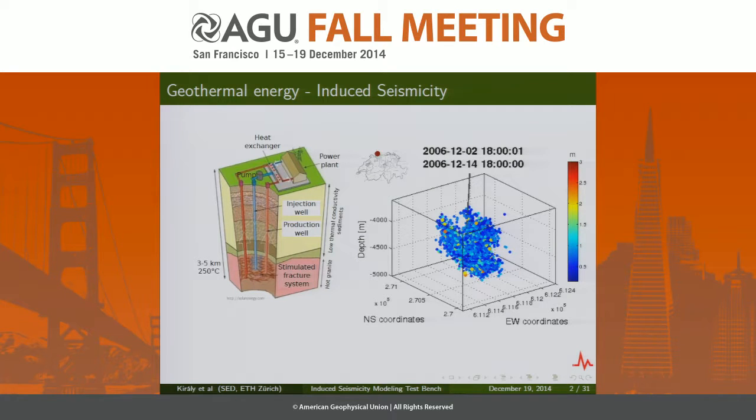Geothermal energy is getting more and more important in Switzerland since it has a great potential for future electricity generation. But we always have to face the problem of induced seismicity since it poses a hazard on infrastructure and the people living nearby. So it is essential to have a control on this seismicity.